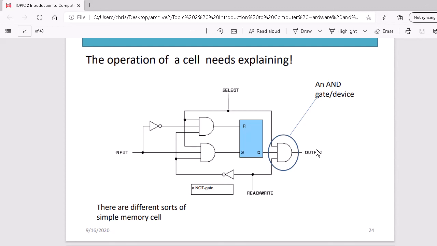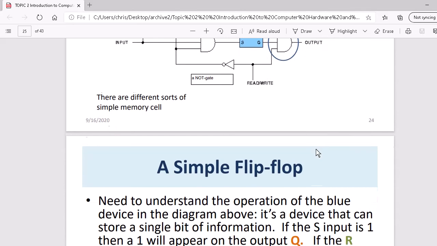I can simply replicate this cell 1,000,000 times or 1,000,000,000 times and end up with a device that's no bigger than something that fits on the palm of your hand. An incredible potential for storing data in a very small space. That is why I'm showing you this.